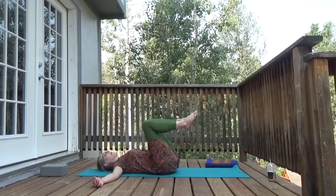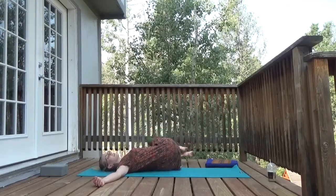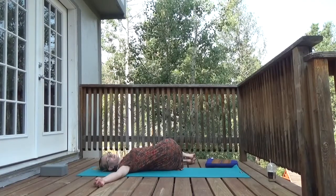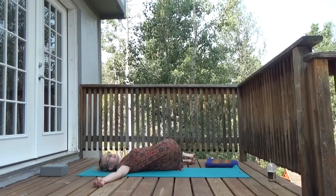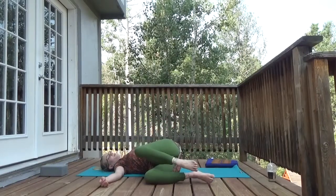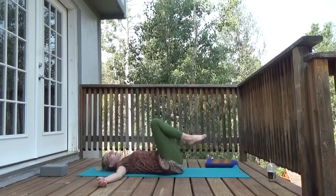So if you're following my cues, bring your legs back up slowly over to the left as you glance over the right shoulder. Again, you're welcome to stay there for a couple more breaths, or you're welcome to do that again on each side a couple times if it feels really good for you. Or, of course, you're more than welcome to try any last postures that you'd like to add to your practice here.